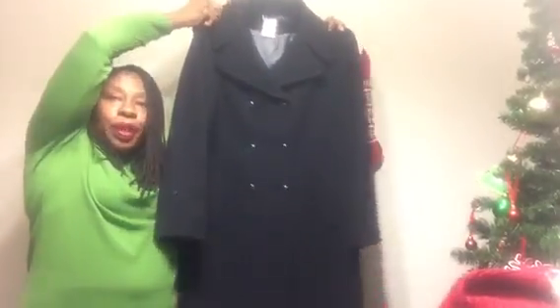Now let me get to the clothing I found for myself. I thought this was a great find — I need a coat. This Ann Klein wool coat I found was $19.96. I don't know if you can really see how nice this Ann Klein coat is, but it fits me so well. When I tried it on in the thrift store, this lady was using the same mirror I was and she was like, 'That coat fits you good.'